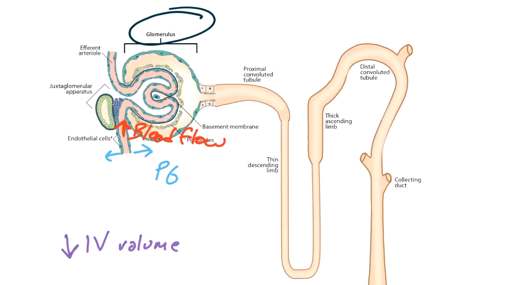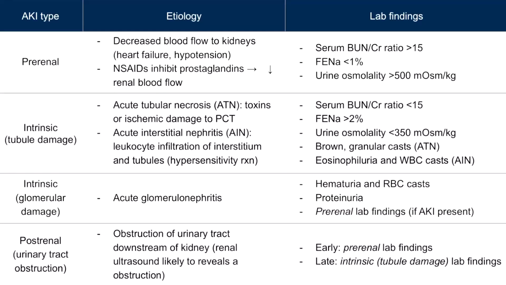Now, patients with intravascular volume depletion, for example, in heart failure or excessive diuresis, they're dependent on those prostaglandins to preserve blood flow to the kidneys. Now, NSAIDs will decrease prostaglandin production, which can severely decrease blood flow to the kidneys. And that can then cause prerenal azotemia. Now let's discuss lab findings. Remember from the first slide that acute kidney injury occurs because of an abrupt decline in renal function. So there will be low GFR and a high serum creatinine. And that's in all of these categories, including prerenal injury.